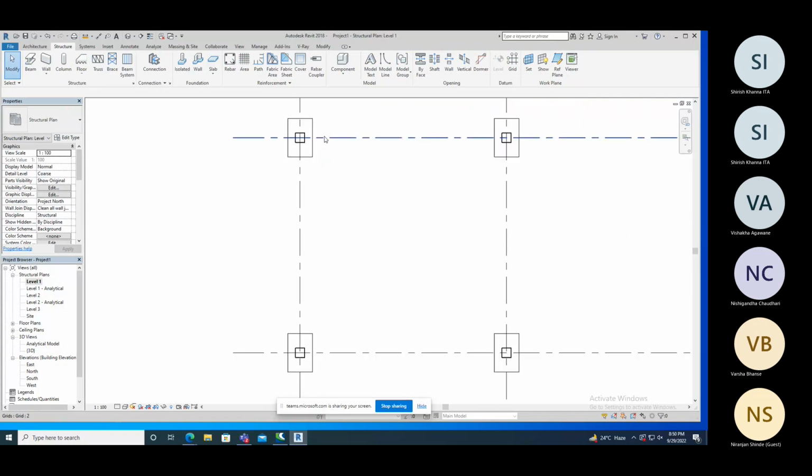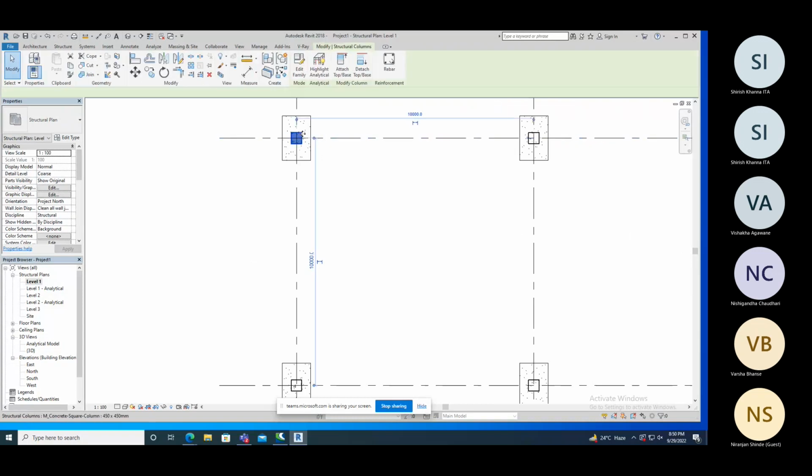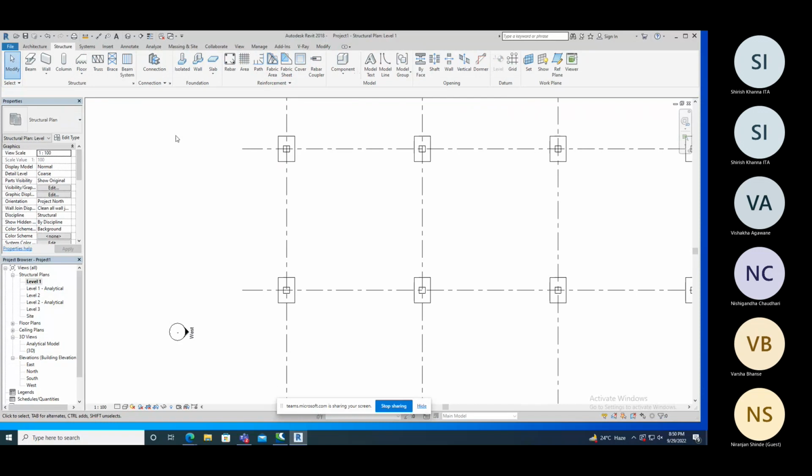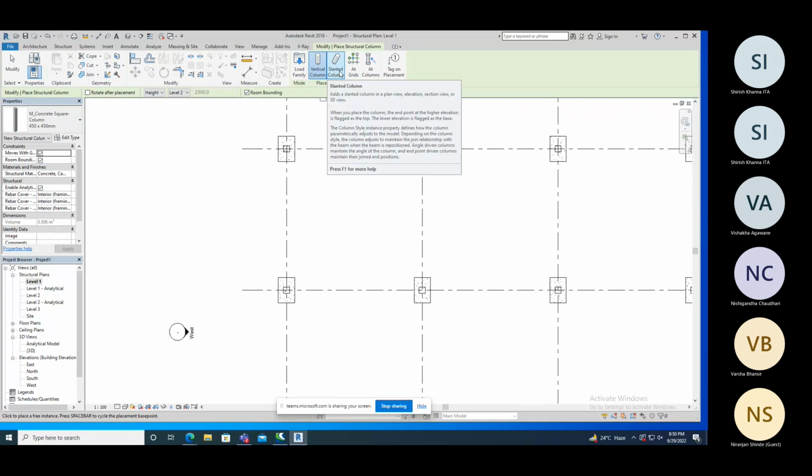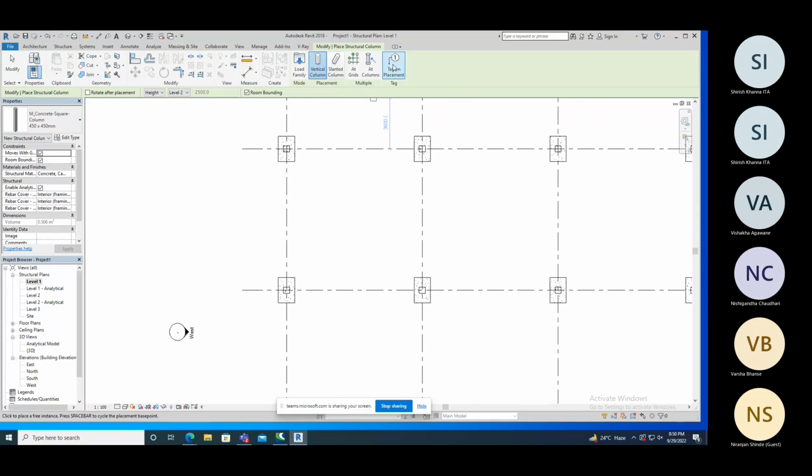Now suppose we have some tapered column, meaning a slanted column. So we have the option also. I'll show you this. That means placing the column with height up to level 2. See here, we have one is vertical column option and second is slanted column, meaning tapered. If you want to give some angle in it, or if you want to tag your columns, you can turn on the tagging also. Let's suppose I'm showing tag with slanted. How much angle will be there? You can see at the base it is 0. At the top you have to give some angle, suppose 10 degrees. Okay, I'm creating it here.